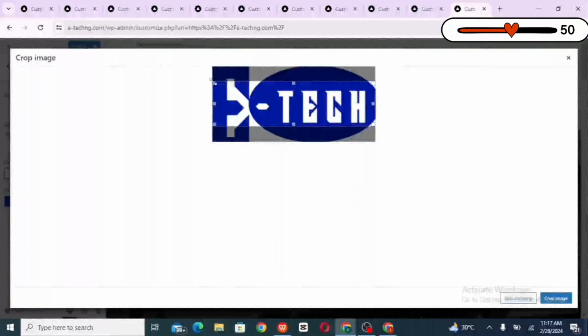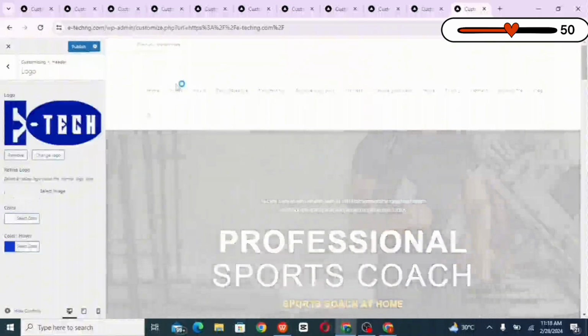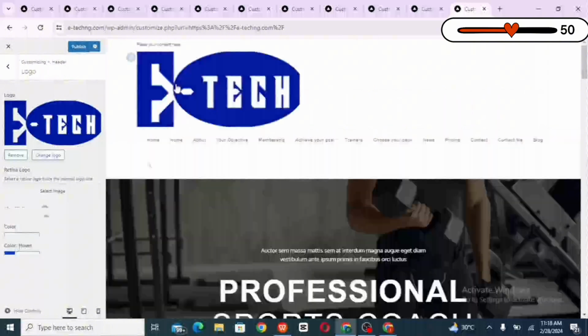So we're going to be working with the cropped logo. So please, when you want to use a logo, try making use of a logo that the size is small. Okay, then once you're done cropping it, click on crop image. Okay, so let's see how this comes out.